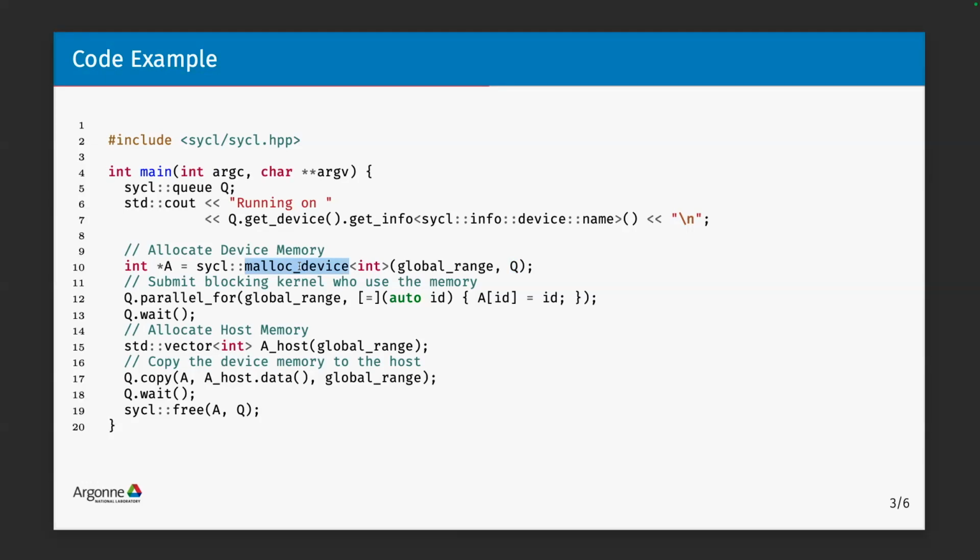So here I show you malloc_device. malloc_device is, of course, as the name implies, memory only accessible on the device. You have malloc_shared. I think in CUDA it's called managed memory, right? It's memory that can move between the CPU and the GPU, accessible from both. Whatever your preference, it gives you a raw pointer here that you can use however you want.